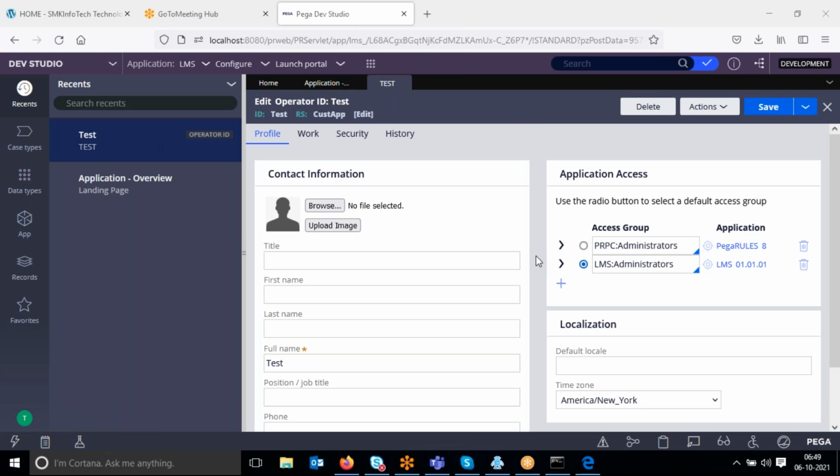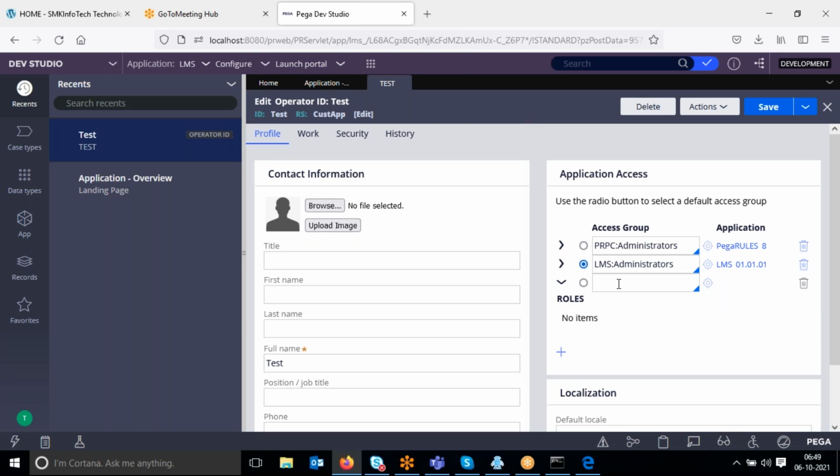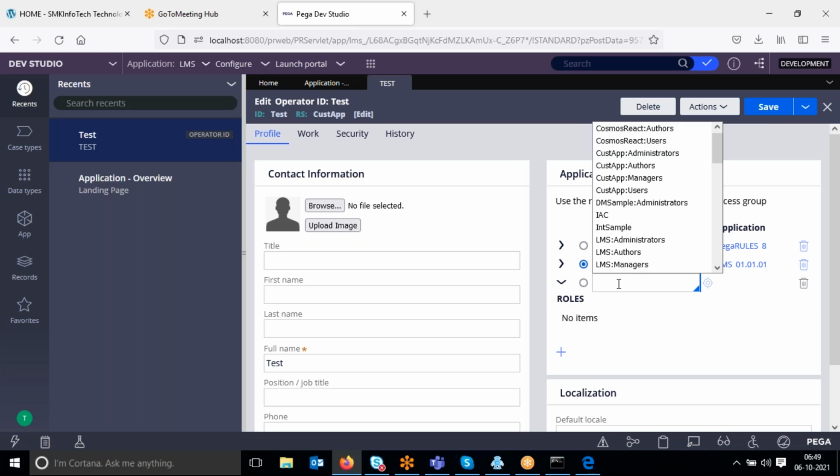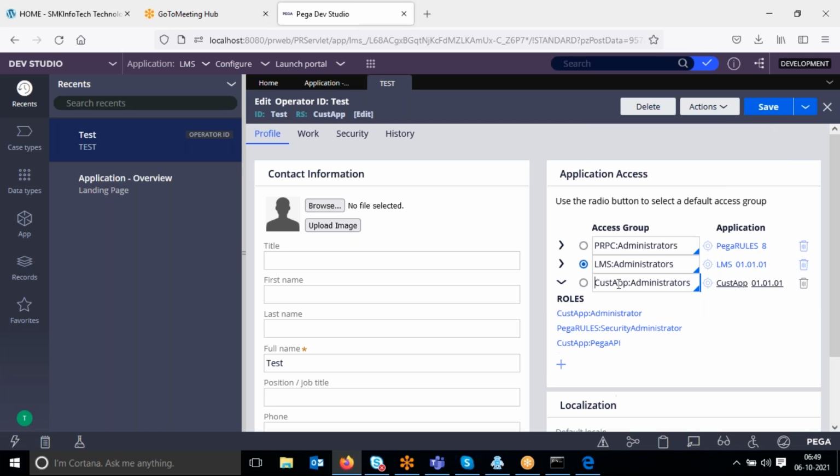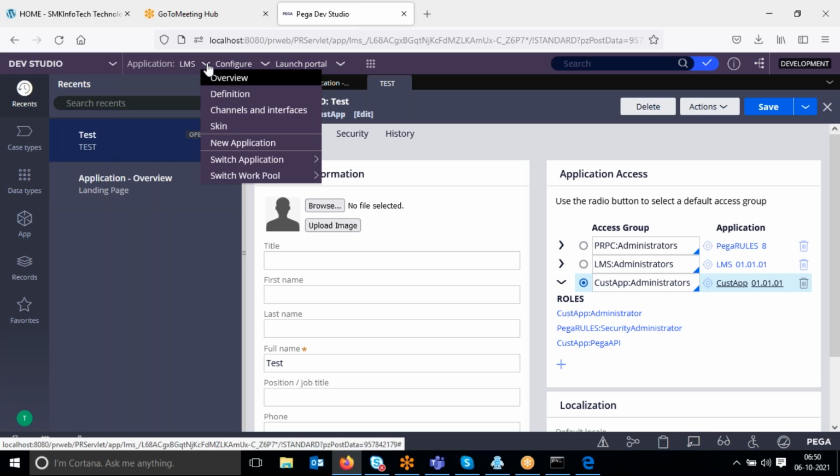Okay, now done. Now I'll relog in with the test operator. But anyhow, maybe I won't assign the other application also. What is the application we have right now? Customer app. We can assign that application also here. Click the down arrow, cust app administrator, select the radio button, save it. So now if you want, we can switch application.